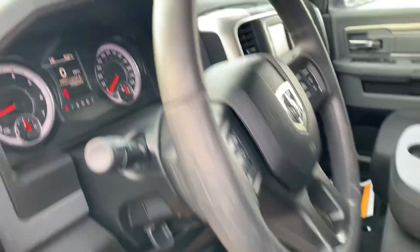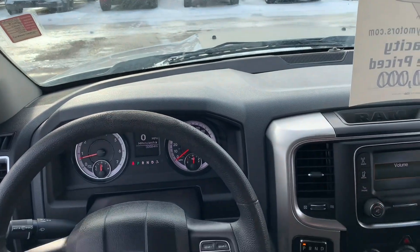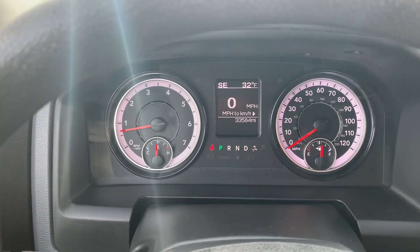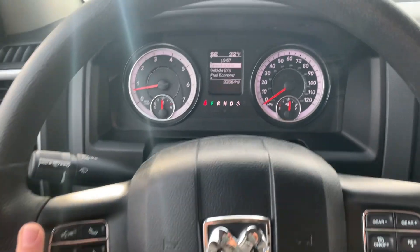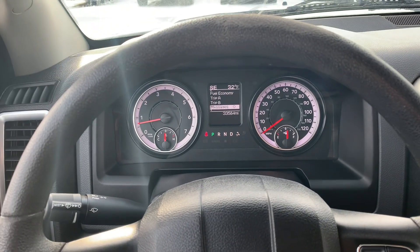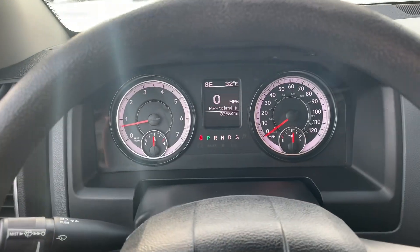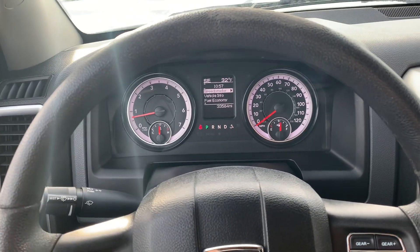Hopping into the driver's seat — here's what things are looking like from here. Got a nice digital center stack on here with lots of great driving information that can be displayed. All you have to do to change that info is use these little arrows here. If you hit the back button, you can go into the main menu and see all of the different options available to you. Then if you want to go into one — say, for example, the Speedo — all you have to do is hit the forward arrow and it'll take you right into that information. Lots of great driving info in there, and you can switch through it at any time.